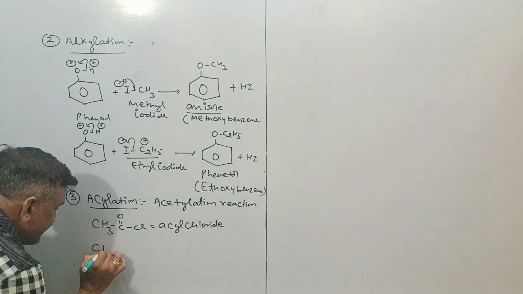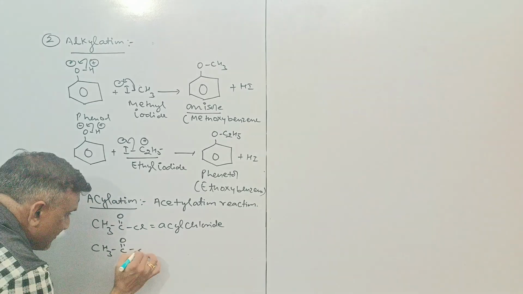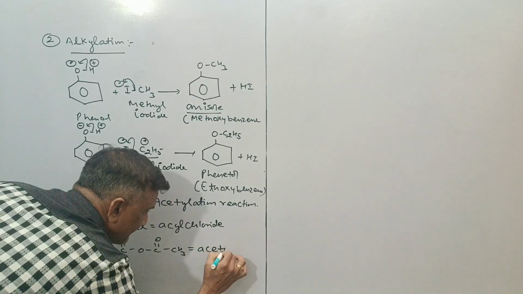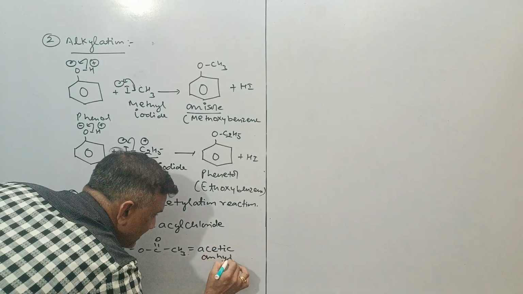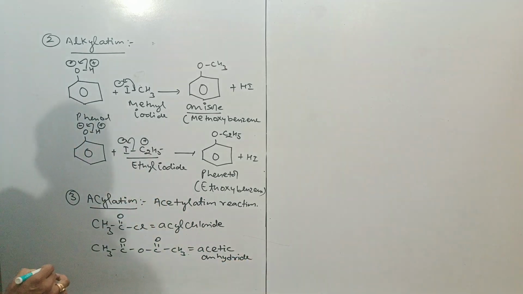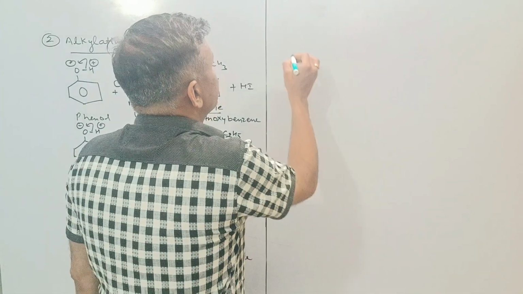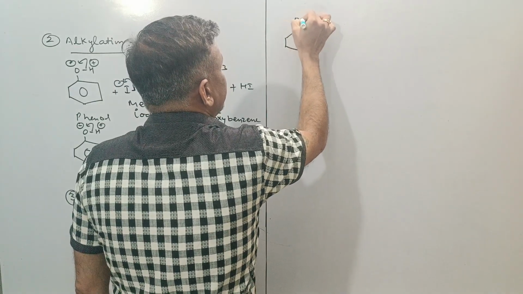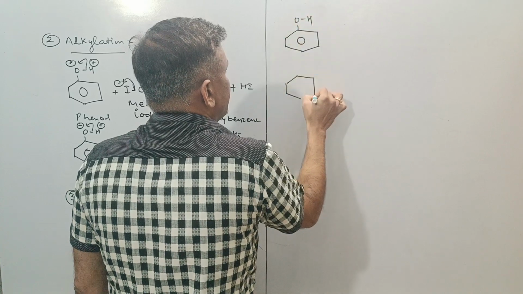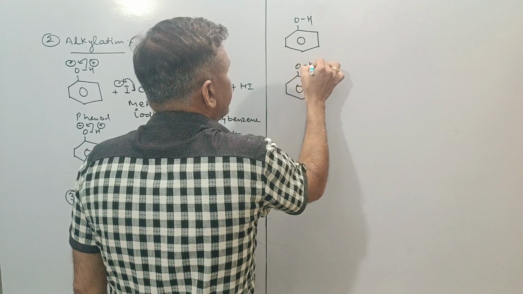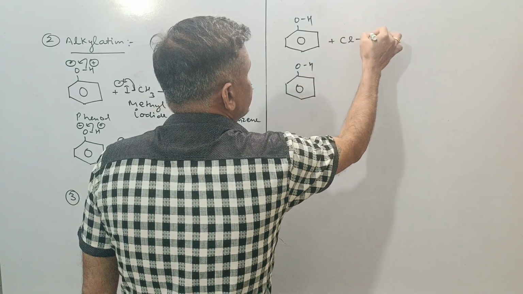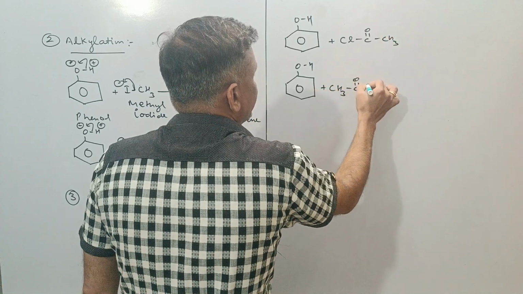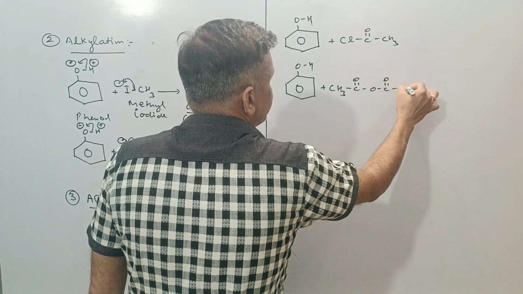Regarding this, we can take CH3COOCOCH3 as acetic anhydride. Acetic anhydride. So this was about the initial part. If we go with acylation, then here is one of the important compounds, your phenol. This is another molecule of phenol. This is the CH3COCl, and this is the acetic anhydride, or you can call it ethanoic anhydride as an IUPAC name.